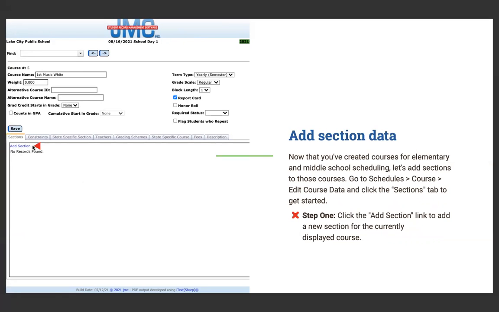Now I'm going to tell you just what I think are a little bit of the time savers, right? You can follow the directions just like I have it here, but a couple of things I would say is, first of all, I like to click the add section twice, because then I have a section for semester 1 or semester 2 right away. If you're a trimester class, you can do add section 1, 2, 3. You got all 3 there as well. There is a little bit of an advantage to doing it just one at a time, and I'll show you that. And you can decide what works best for you.